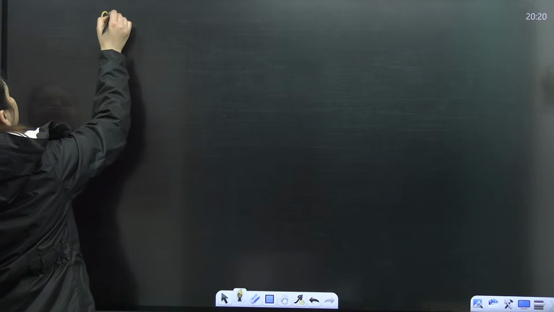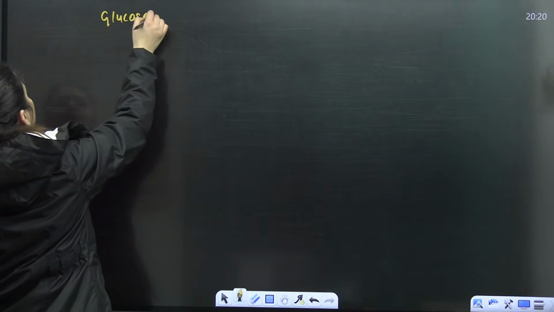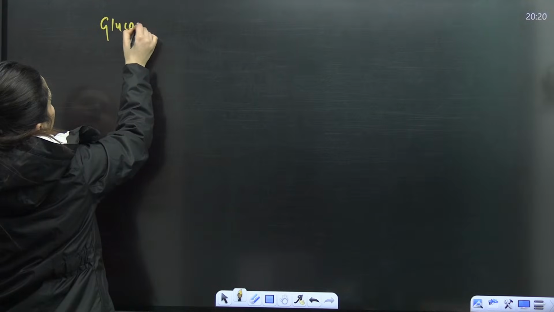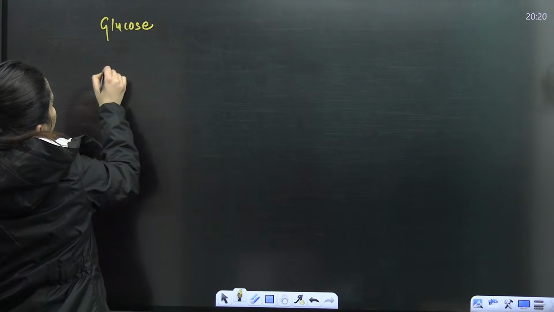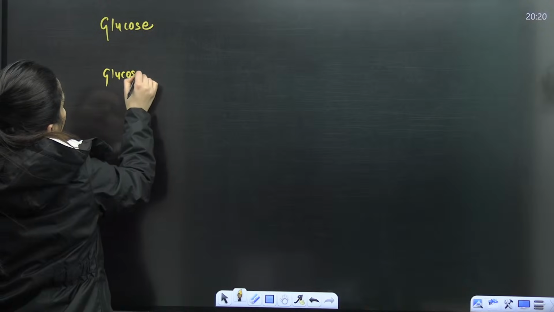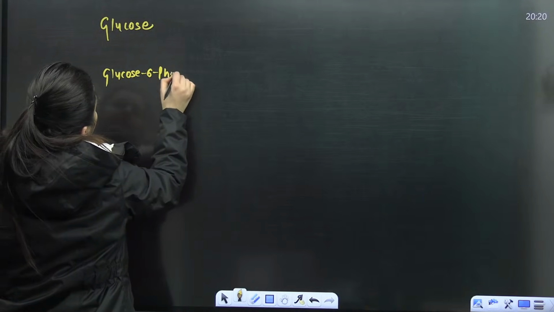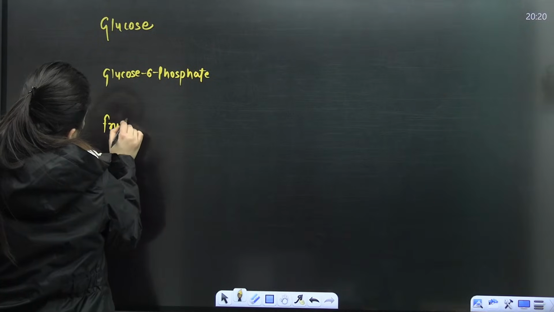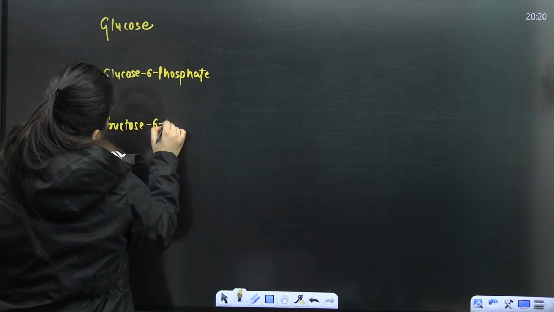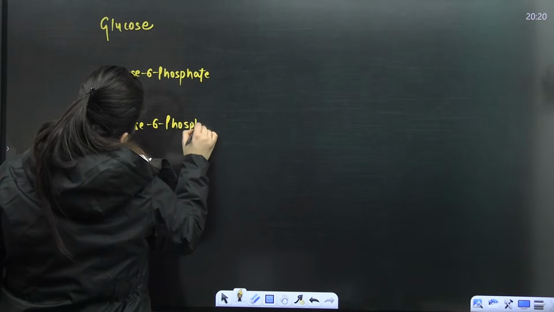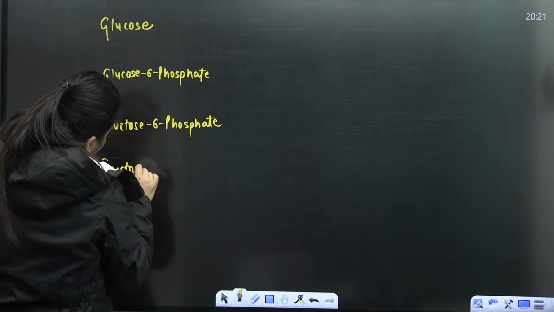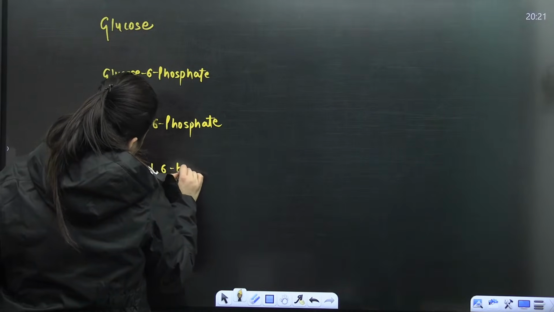Now, to start this process in detail, first of all, each and every step needs an enzyme, and the cofactor used here is magnesium ion. Firstly, I will not write it all out, but I will tell you glucose 6-phosphate. I'm writing few names. Fructose 6-phosphate. Beta, then I'll explain everything. Let me write few words. Fructose 1,6-bisphosphate.